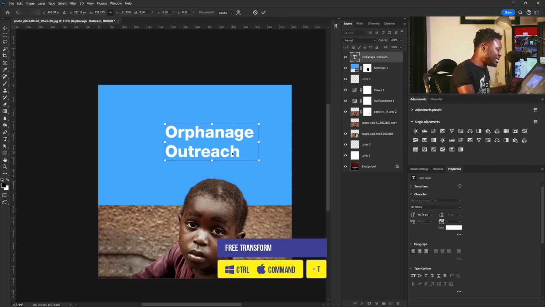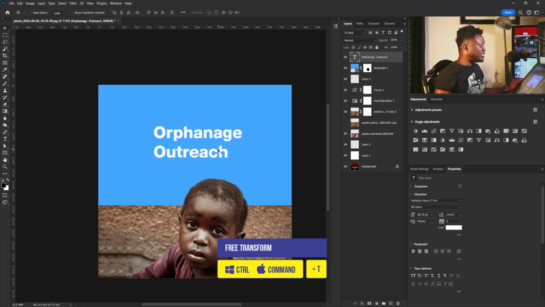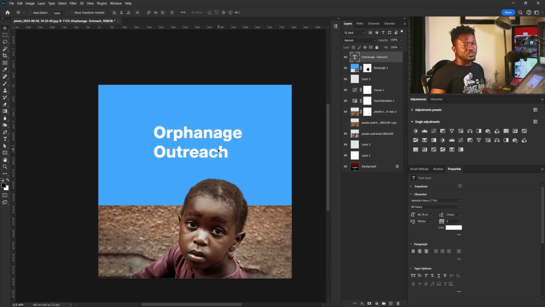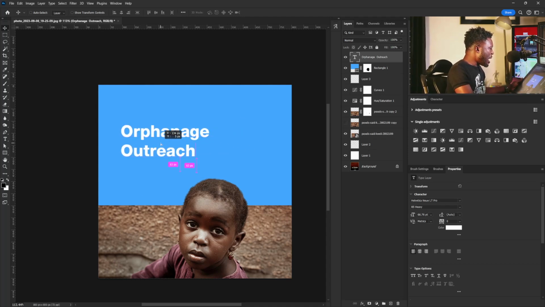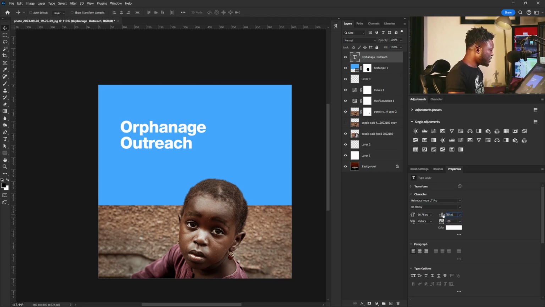Now, the reason why I'm using a sans serif type here is because sans serif is one of the fonts, I'm talking of fonts here, that goes with any type of project. All right. And it's one of the fonts that always shows that friendly look on our project. And that's the reason why I'm using this. Okay. So I'm going to move this somewhere around here. All right, and I'm going to close the space between the rows, and we can now do the same thing here again by adjusting the space between the rows.